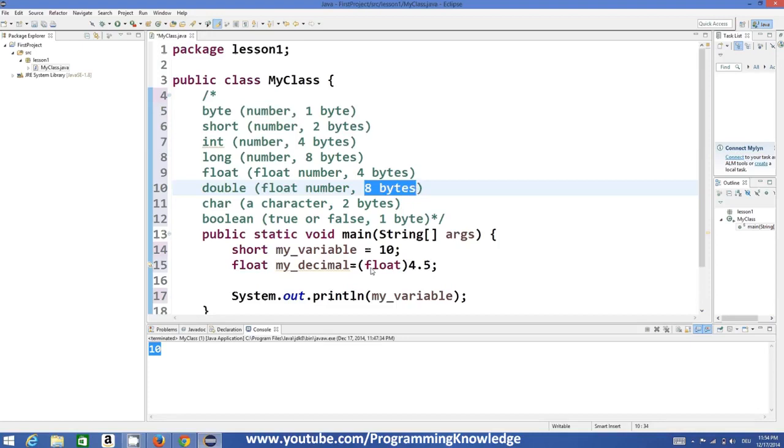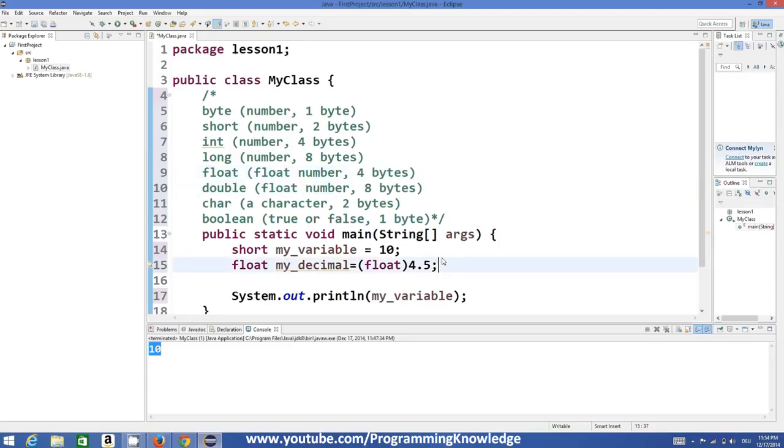So that's why we need to convert this double value, which is 4.5, to the float value. The difference between float and double is that float is 4 bytes and double is 8 bytes.